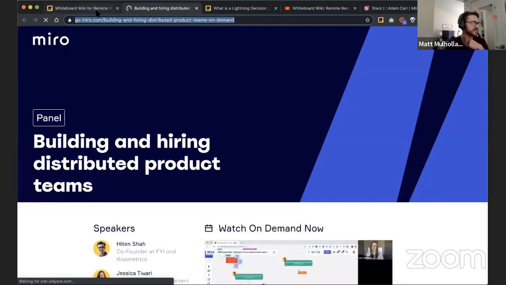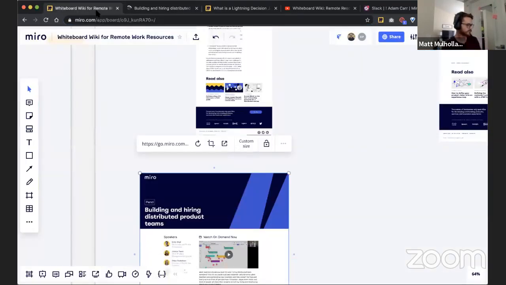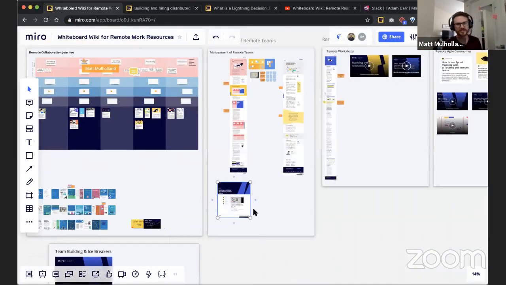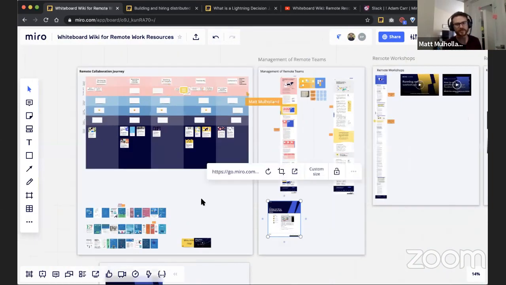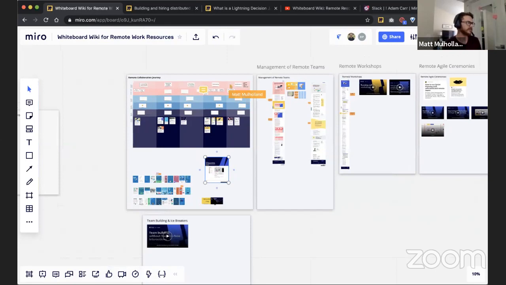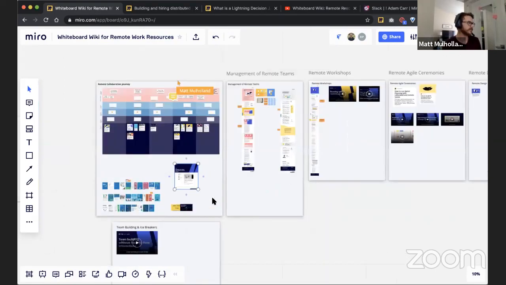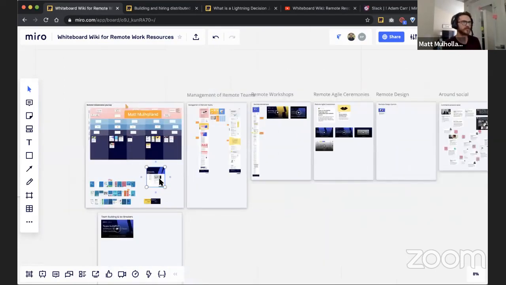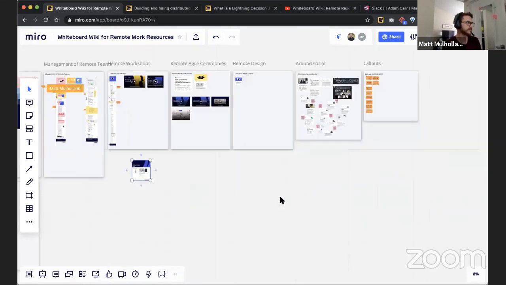Maybe there's a stage that we're missing. And you can post it in the chat, or you can join the board. The link is in the chat, and place a comment for maybe there's a stage we're missing. I'm going to change these into shapes because I don't like the fact that they're stickies.